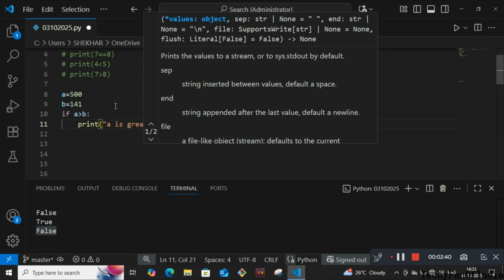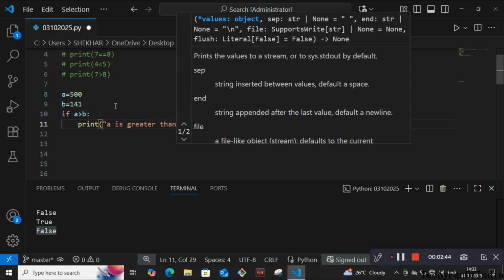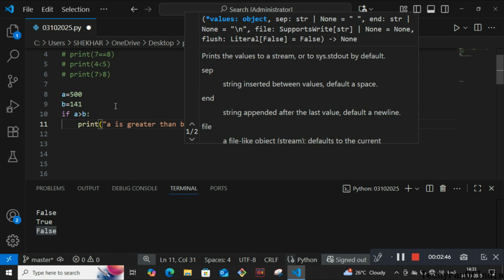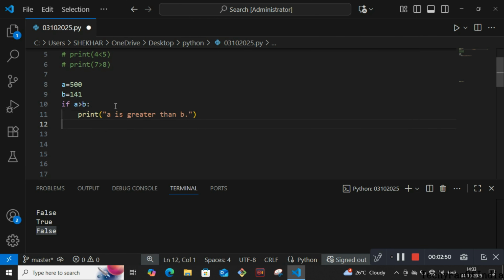If A is greater than B, then we print "A is greater than B". And or else, we'll continue with the concept.